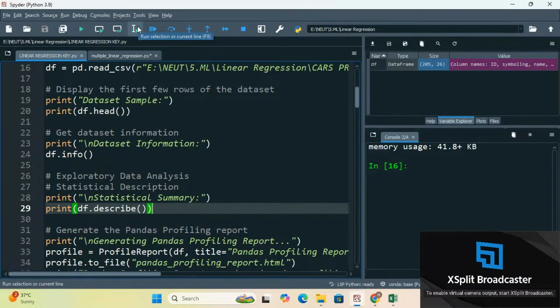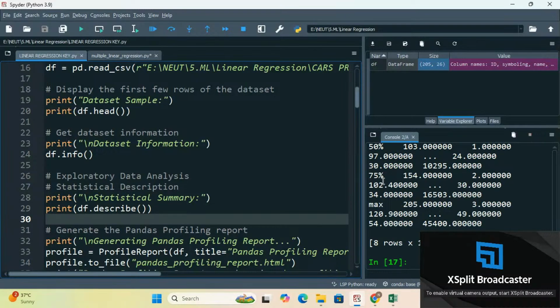Explicitly it gives the count, mean, standard deviation, q1, q2, q3, minimum, maximum, and median. For all the values you'll get these.